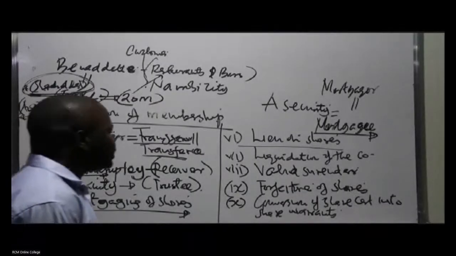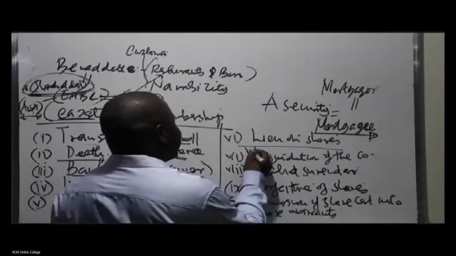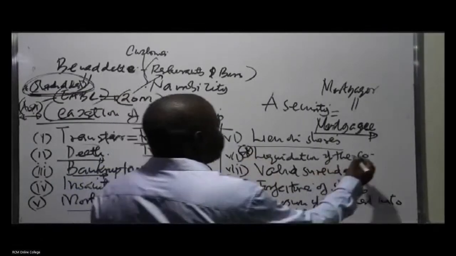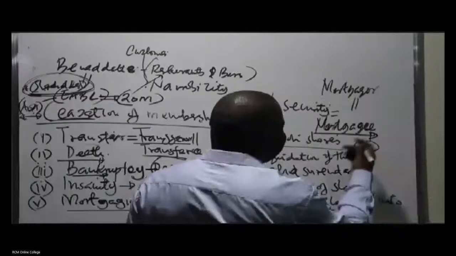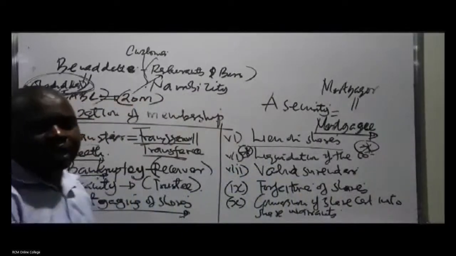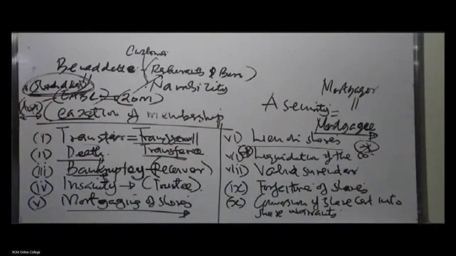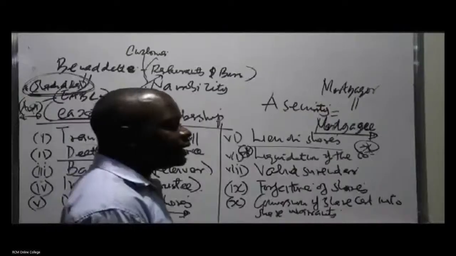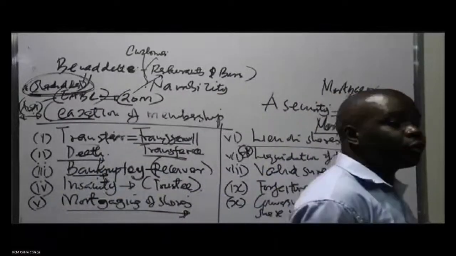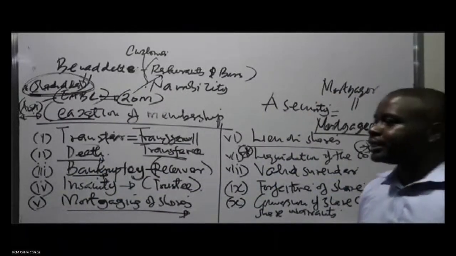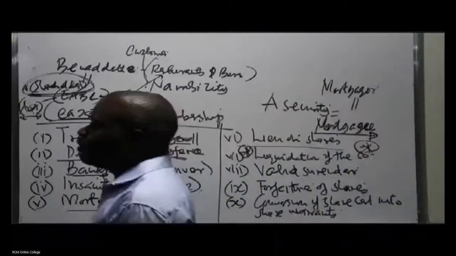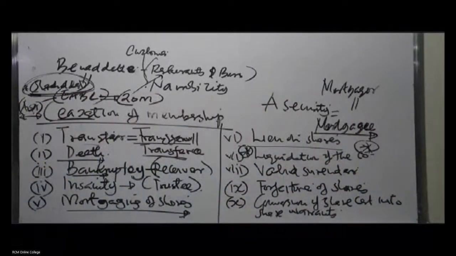Then the next one. This one is self-explanatory. Learner, do I really have to explain? You cannot be a shareholder in a non-existent company. So can you continue to be a shareholder in a company that has been liquidated? When you talk about liquidation, it is the process of ending the life of a company. We say that a company is not born naturally. We have to undertake a process we call incorporation, formation, or promotion for it to come into existence.